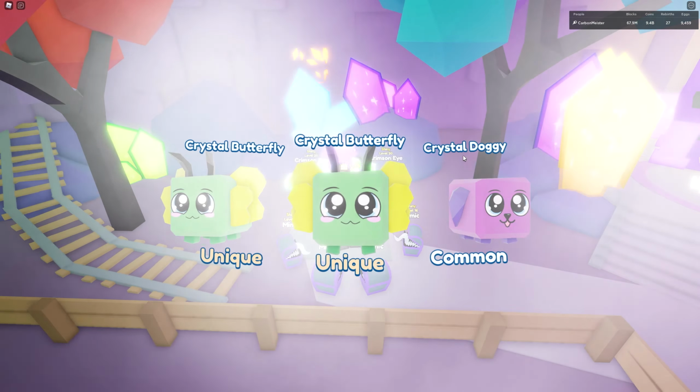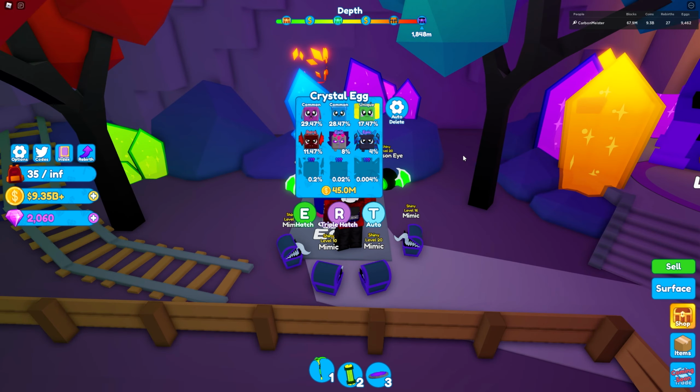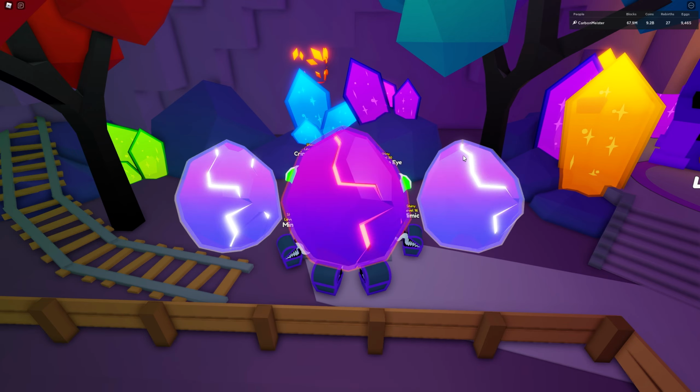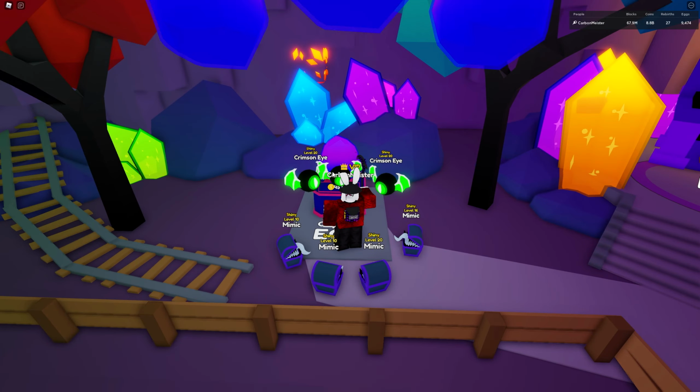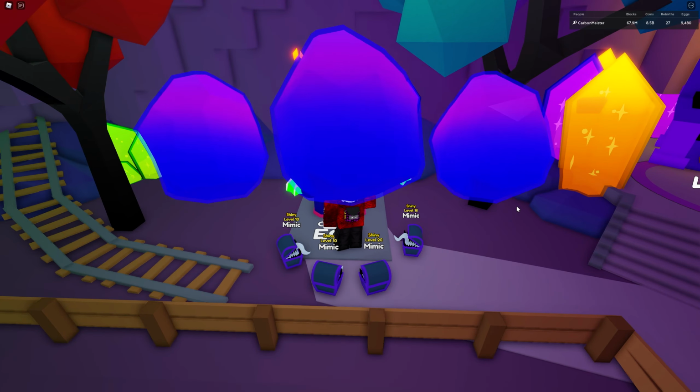From the looks of things, it looks like we have gotten up to epic so far. Still no legendary in sight, even though we're still at 9.3 bills. So I might just go ahead and let this do its thing for a little bit, and we'll be right back to go ahead and kind of look over what are the stats of all of these brand new pets.